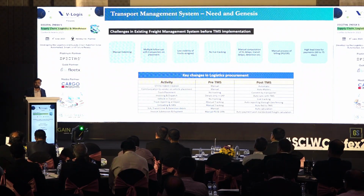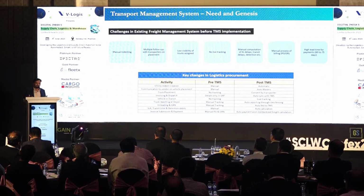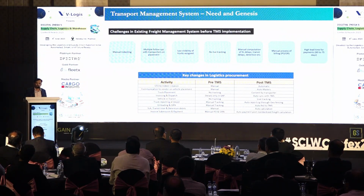Obviously, there is no happiness that any organization gets by debiting partners. However, the kind of performance that it has started driving, I think most of our transporters are also happy. It is a win-win for both, wherein there is a fair and transparent process which they are also aware of, and concurrent feedback is going to all of them.